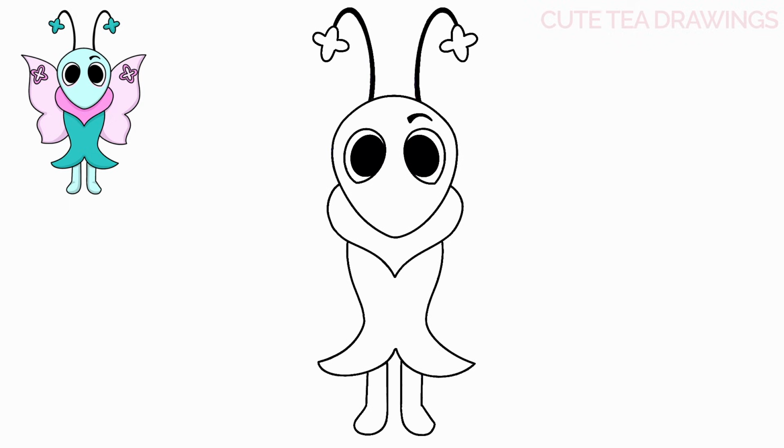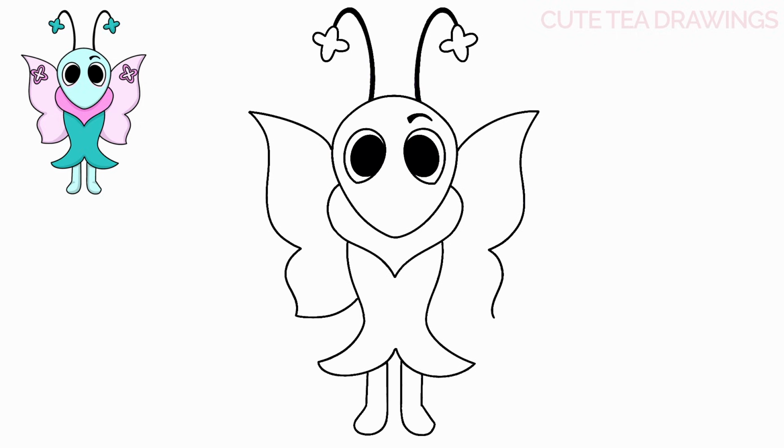Let's start on the sides of the head and let's draw a curve up and out. And then underneath, let's draw a wavy line down and curve it in. Another smaller wavy line underneath. And then curve it back into the sides of the body.